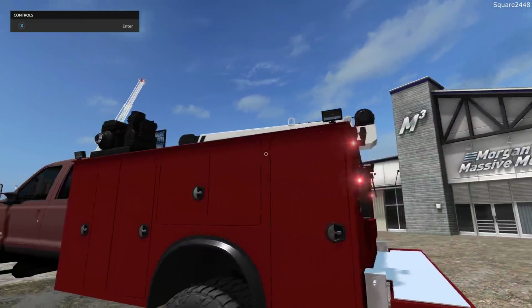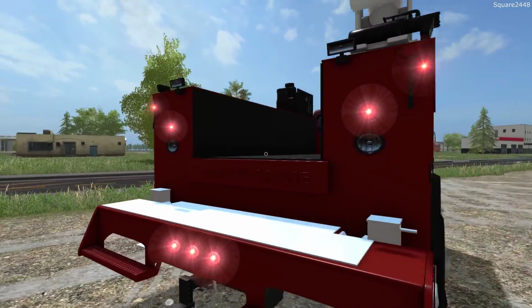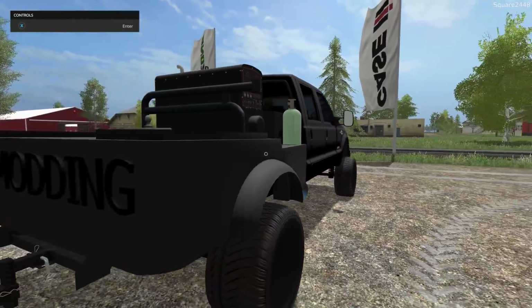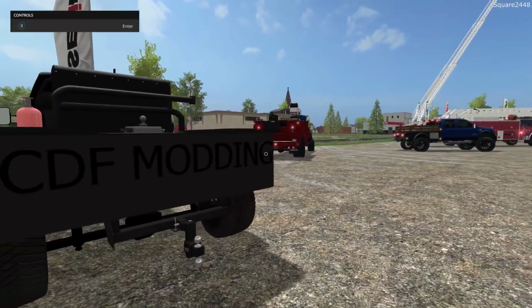And you guys can see back here, you do have a mini crane, and not much in the back there, but it does look pretty cool. Now, the last one here is a welding rig. Take a look at that. Very nicely done drop hitch and a gooseneck.